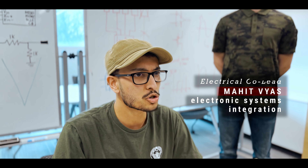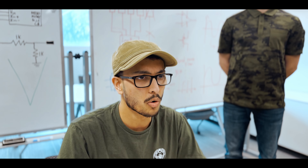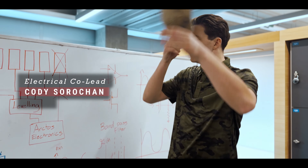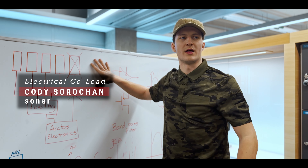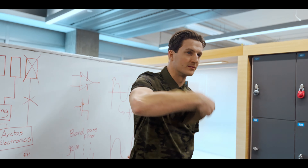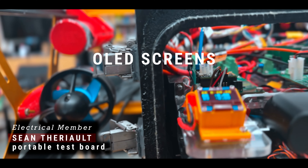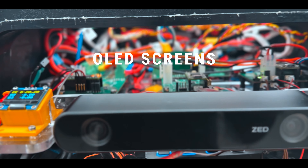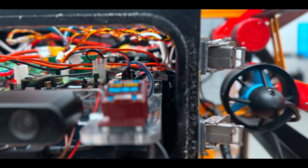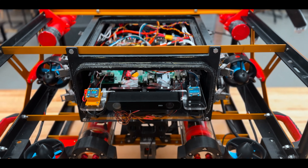In addition to our hardware upgrades, we've optimized our power management system to include voltage regulation and overall efficiency. By doing so, we've minimized energy consumption and prolonged the lifespan of our batteries to ensure uninterrupted operations during the heist. We've added a new sonar system with heading angles of 0.3 degrees, navigating with 3 degrees. We've also focused on quality of life — we've added two new OLED screens to the sensor board to display pressure, temperature, and voltage, allowing us to confirm operation before testing. New lithium-ion batteries, portable testing boards, battery leveling, and updated servos have made prepping and running Arctos for the heist easier.